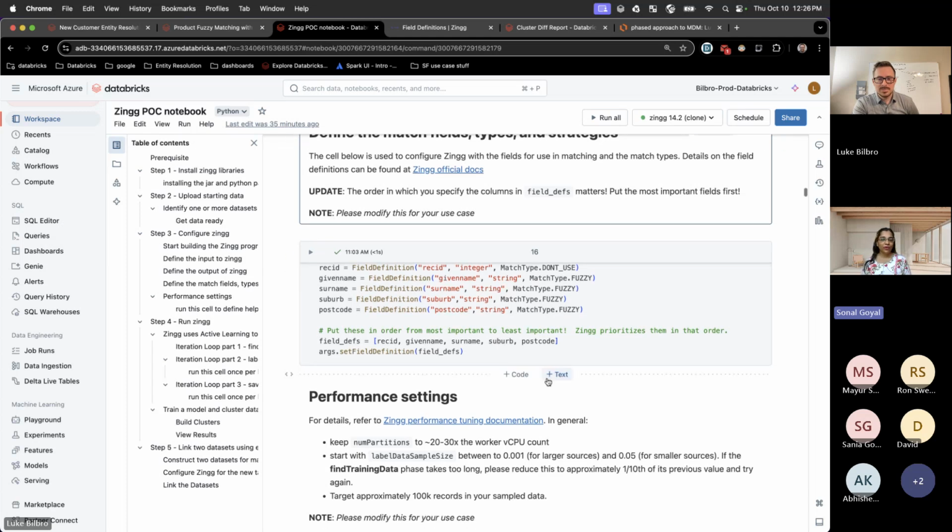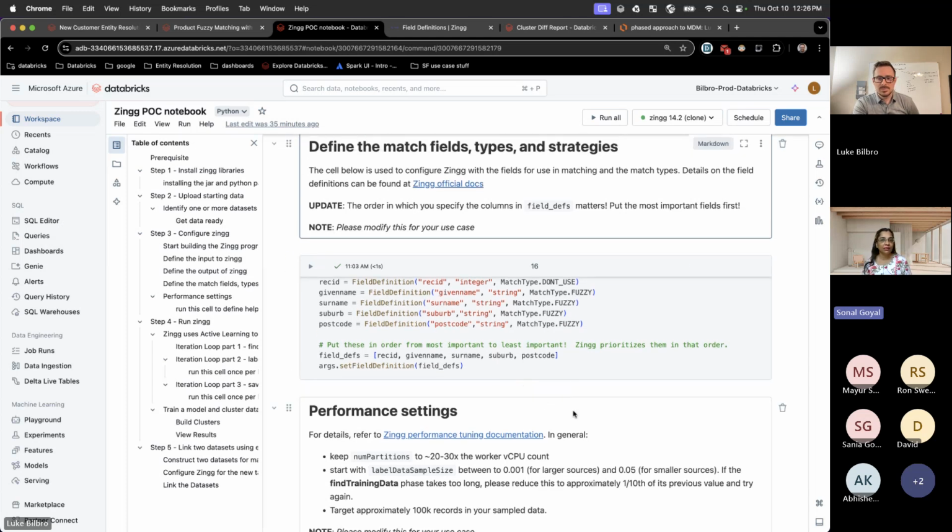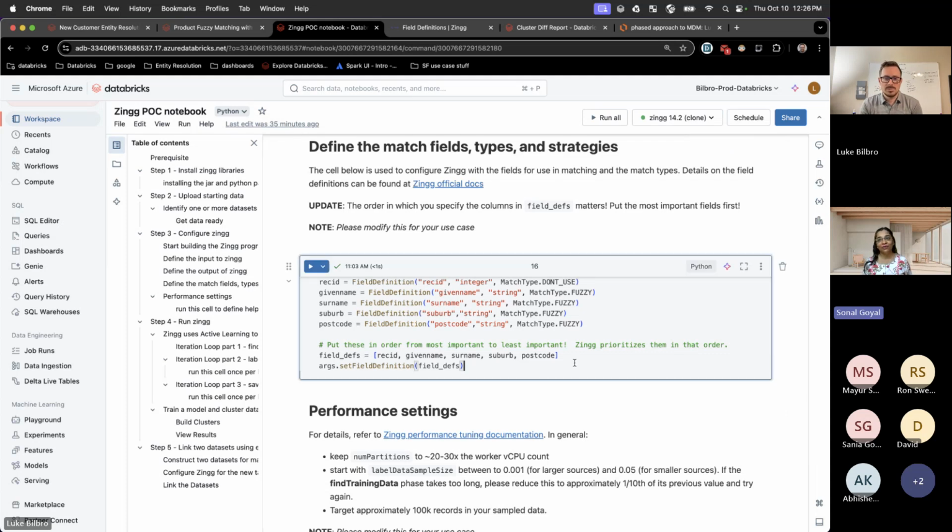Yes, I think your observation was right, and this happens because the blocking tree is learned. We iterate over all the fields, and if it finds a good block function or combination on the first few attributes, that's where it stops. Because blocking, by definition, is supposed to be not really very exact, but just be able to split the number of comparisons in a way that the computation doesn't blow up. That's still part of the code. I have thought about making some kind of a random shuffle around the fields and trying to figure that out. So that may be something we can try.